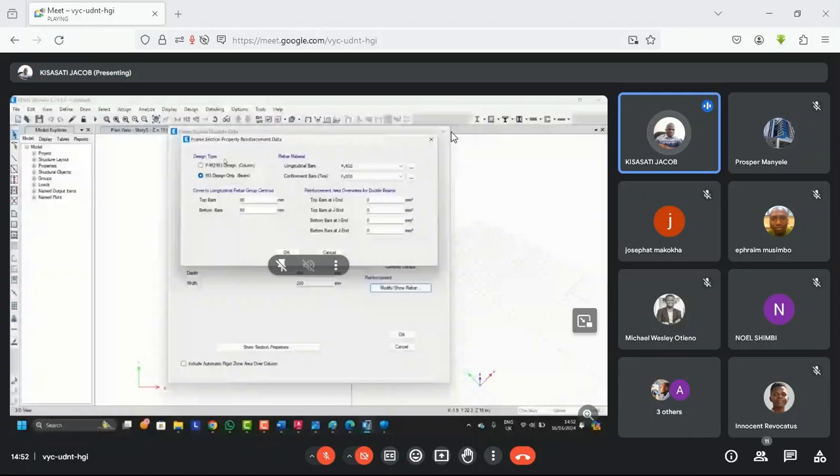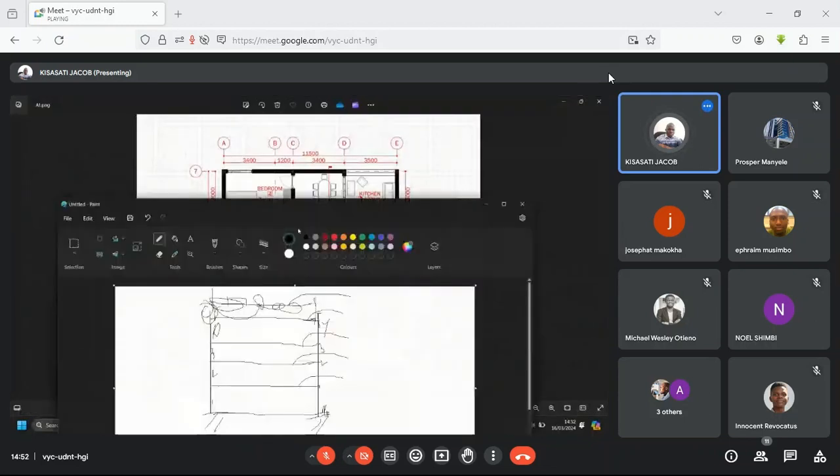According to ETABS, we have two types of frames. We have columns and the beams. In beams and columns, we always have three types of loads or forces. I'll just draw a column here. If this one is our column, sorry, Control Z. Okay, let me pick this one as our column. This column will be acted upon by a point load on top. Then we always have two moments.